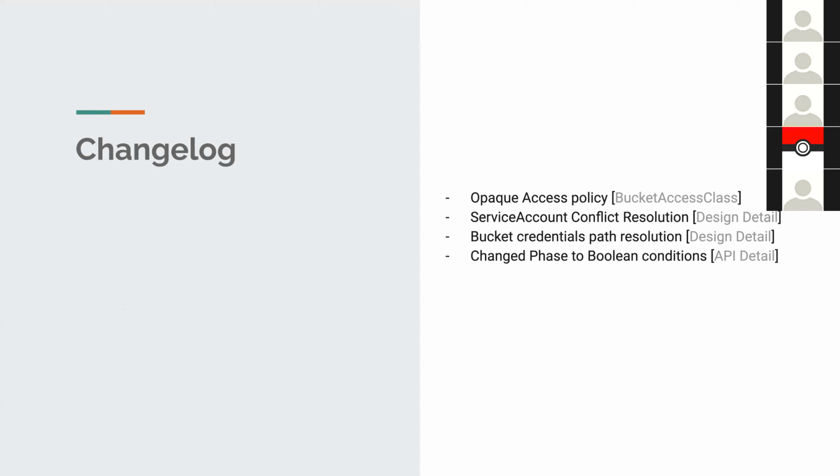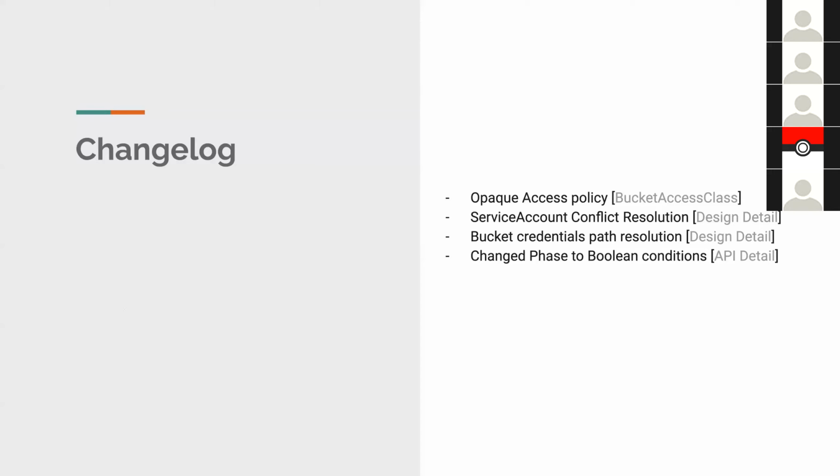For instance, if you're running an Ubuntu pod, the home directory might be different from running a pod with a different OS. So that should be left to the creator of the pod, is what we decided. The final thing was we changed from phase to Boolean conditions. It wasn't really a major change, but it was there. If I've missed any, please let me know.